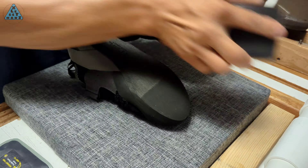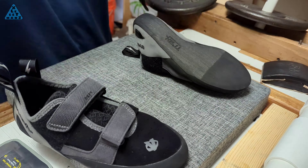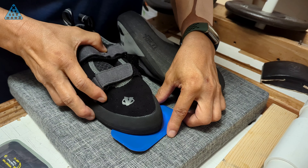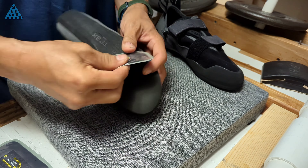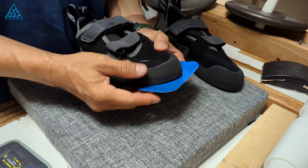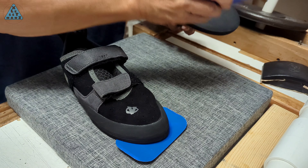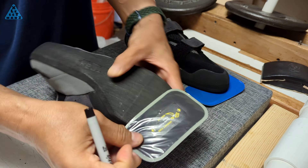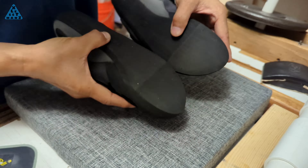I start by sanding the surface of the shoe to remove any residue and particles. I dry fit the patch on the shoe to get an idea of where it will be glued. Because all patches usually have a thicker center and thinner edge, I'll glue the patch so the tip of the shoe is about ½ inch to ¾ of an inch from the edge of the patch. Unless you do this a lot, it might be a good idea to mark on the shoe where the edge of the patch will sit on each shoe.